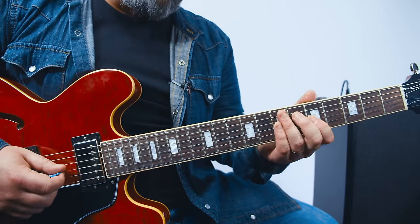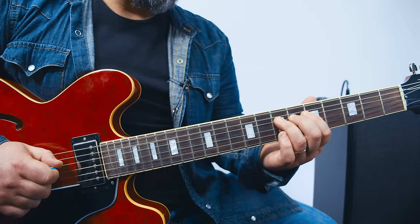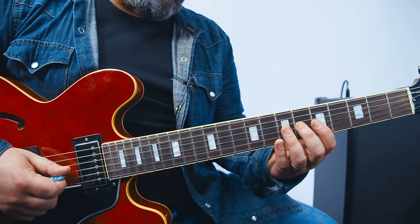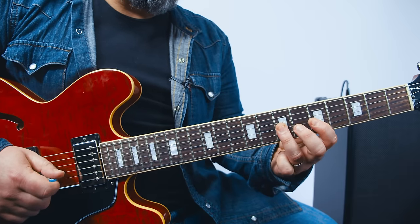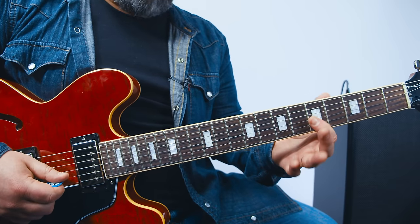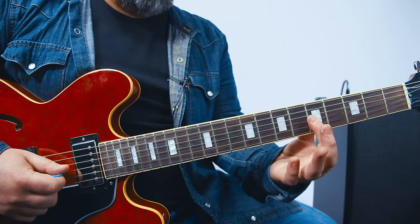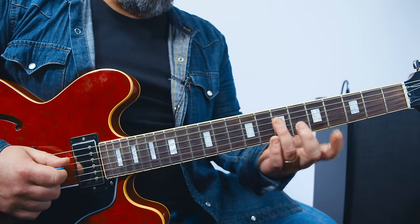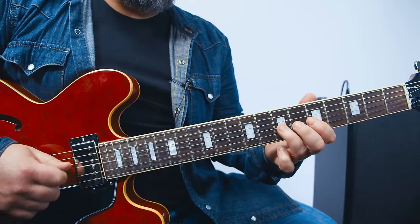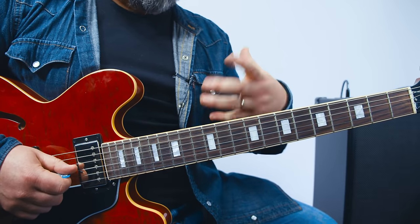I'll show you a classic one that I've used for years just while we're here, and it's this one. Okay, that's on the G string, we're in A, and it's between the 7 and 5. So we're going 7-5-7, but then I'm hitting the 5 on the B string. And then that finger rolls over to the 5 of the G. And then ring finger on the root of the scale, which is the 7 of the D. So that's one little canned lick that you add to your vocabulary, right?